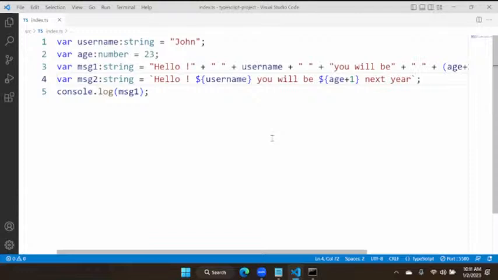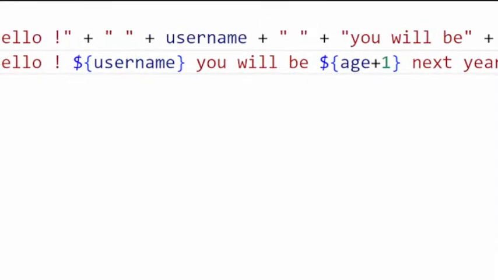I hope you use this kind of concatenation in other languages also. But in the latest JavaScript, we prefer using this binding expression. This is a more easy and convenient way of writing a string.